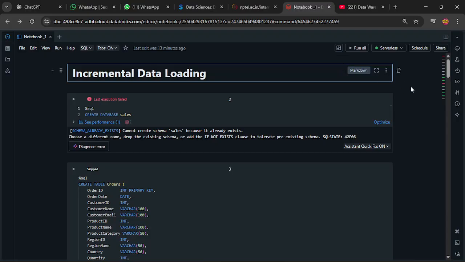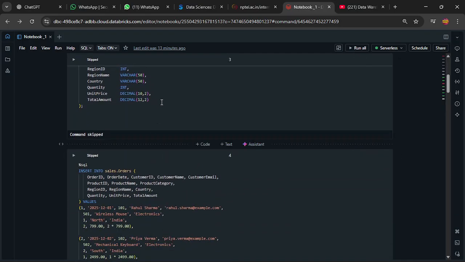Whenever a company stores data on day one, the day one data gets stored in the core layer. Now, the day two comes, and all the new data inserted on day two will also be inserted.